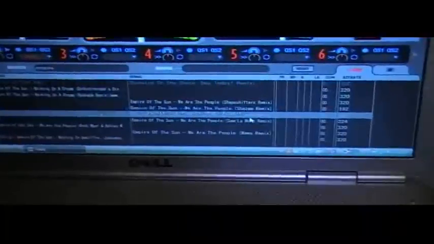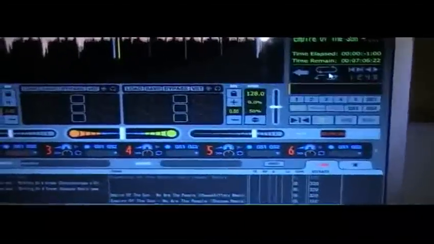Now using the Torq software, which is pretty intuitive. You simply get the track you want, for instance that one. You grab it, you drag it into the deck, such as that. You let go. It loads up the waveform, and then you can get going. The joys of timecode.